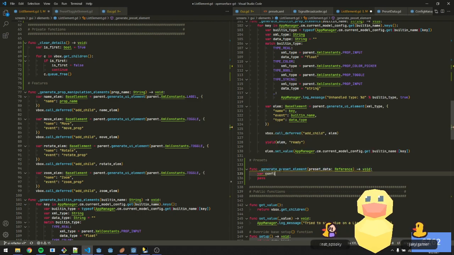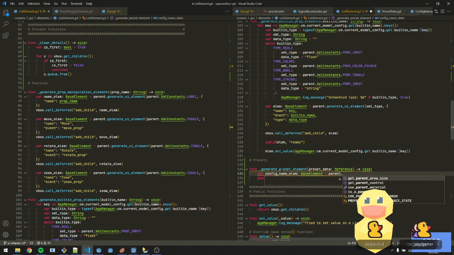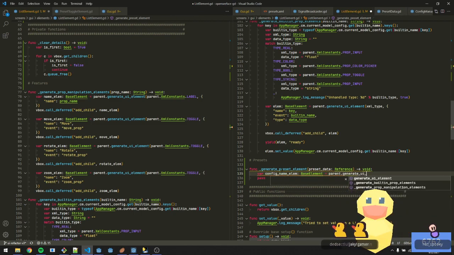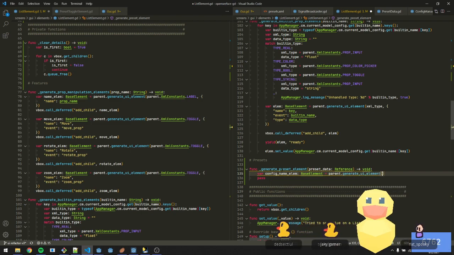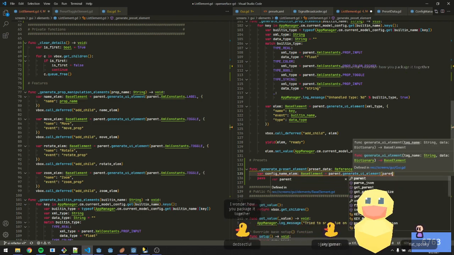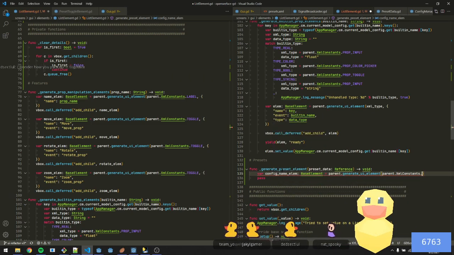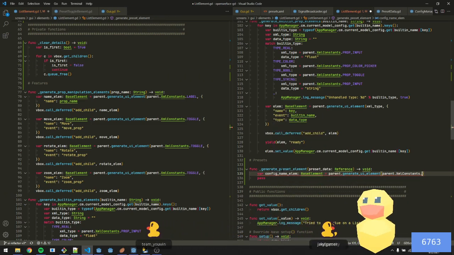So this is config name elem. Is software hard to make? It depends on what you're doing. If you are doing something pretty easy, like Hello World, I say it's pretty easy to make. If you're doing something fairly difficult, then guess what?